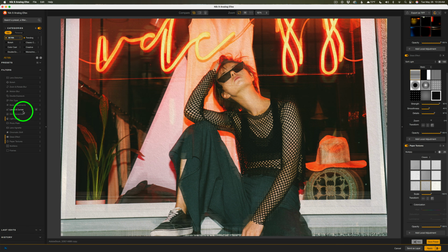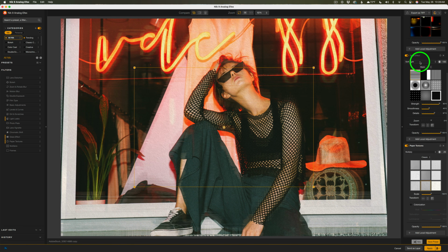By the way, look at the left side of the interface. See these little orange lines? These show you the filters we're using in this preset right now. Every time you add a filter, you'll see another little orange line by that filter name. If you want to remove a filter, click the X or come over here and click the minus by the filter name. Either way does the same thing. Let's go to the glass effect filter.